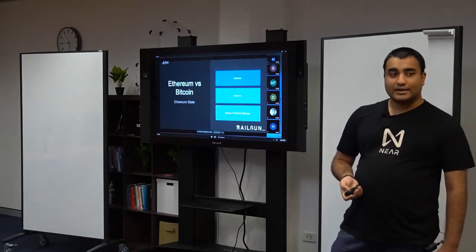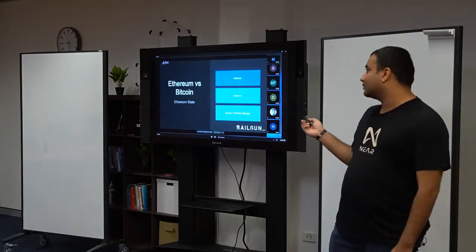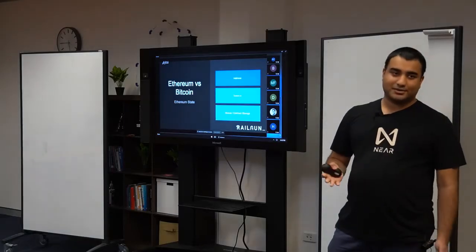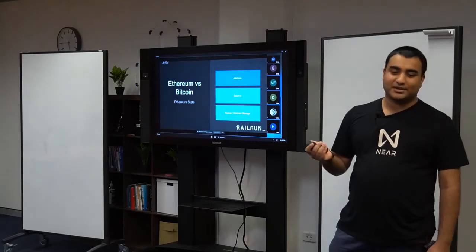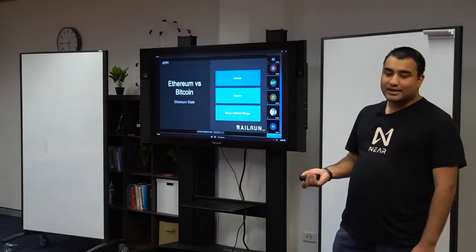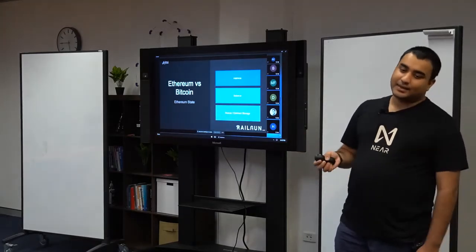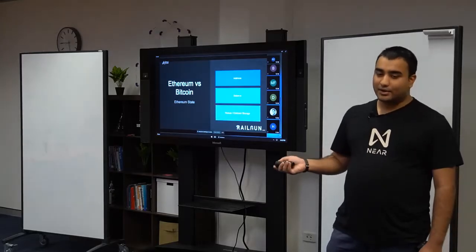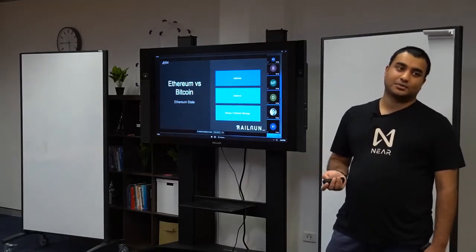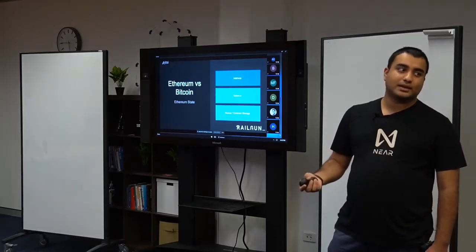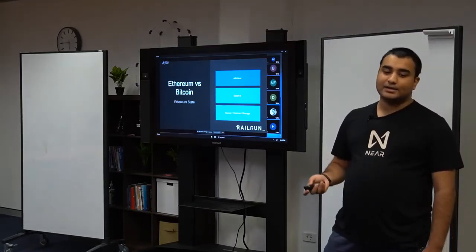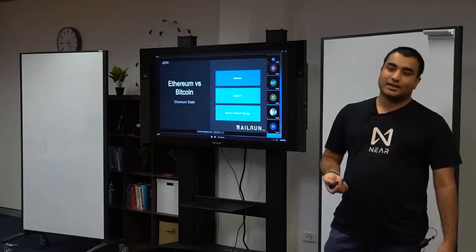And then the state itself is actually broken up into components. Each component has an address. Each address has a balance, and then the address can either have a nonce if it's a wallet. A nonce is just something that you use to keep track of how many transactions the address has made, and you've got a contract storage if it's a contract.